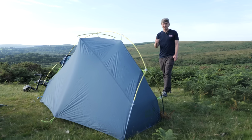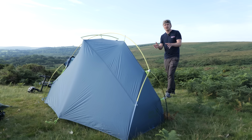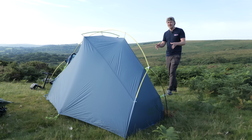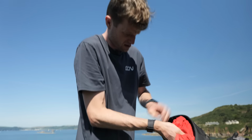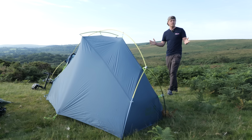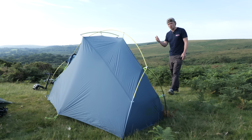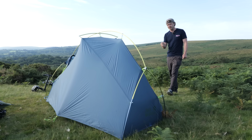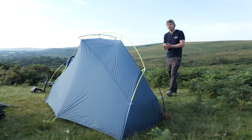Of course, there is a slight downside to a tent versus a bivvy, and one is that it is going to take a little bit more room in your bikepacking bags, especially if you go lower on the spectrum on budget. But if you've got a budget of about £150, euros or dollars, then you could get something that weighs between 1 and 1.5 kilograms. That should be just fine.